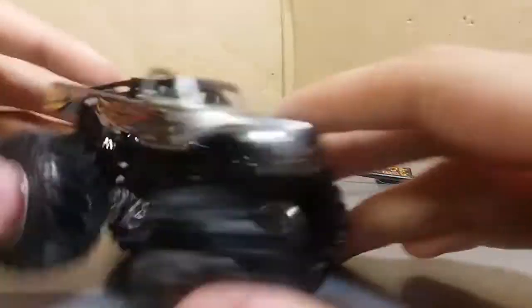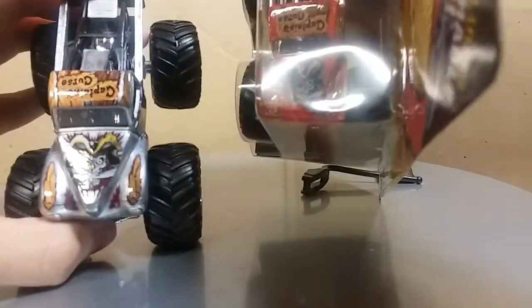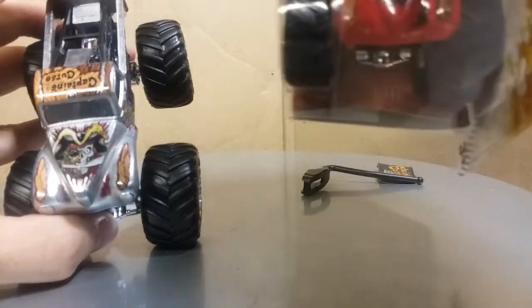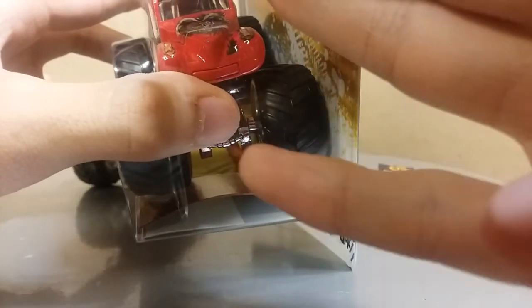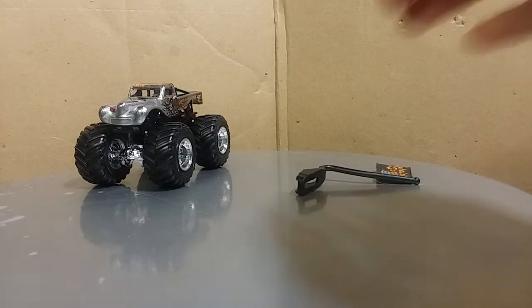Now let's take a look at the hood. You got the tears and stuff, which we'll compare it to the original — which looks good. Oh hey, I just realized I have an error one. It might be an error — on one side it has a black mark and the other side it doesn't. So that might be an error, actually. That'd be cool — it'd be one of my first errors, actually.